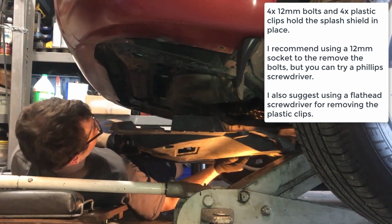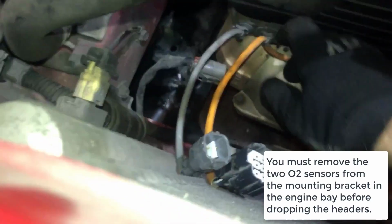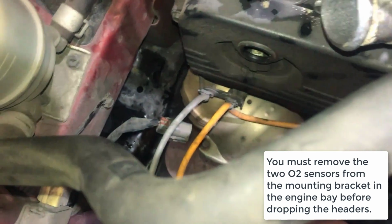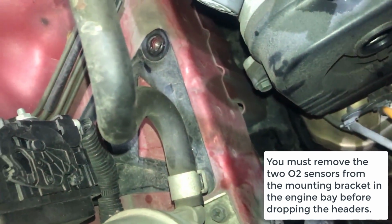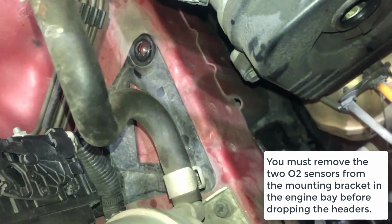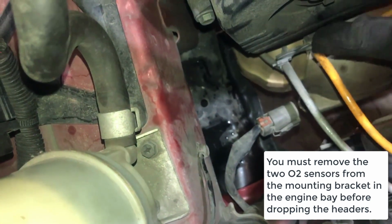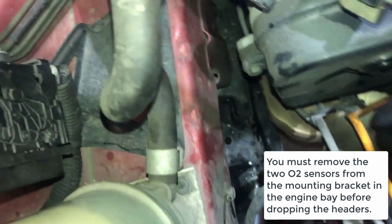So splash shield is off. There is this little bracket right here, and I don't know what's holding it on, but if I completely drop the headers right now, it's going to pull these O2 sensor cables with it, and it might break them, so that's bad. I gotta somehow either get these plastic clips off this bracket or just remove this bracket from the engine block.